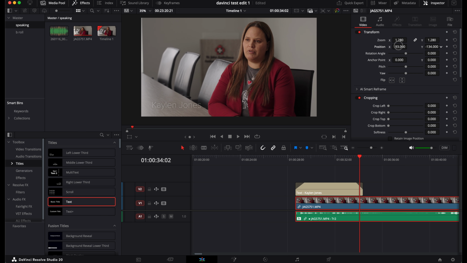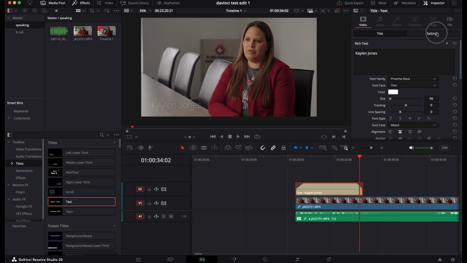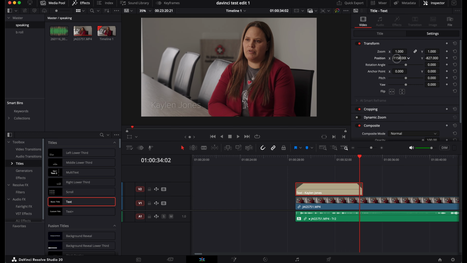And now that I see that, actually, let's move the text over because the S is kind of on this chair here. So now I think just to tidy this up, bring the text over to the left a bit and let's go down just a smidge and maybe more to the left just to give that S a little bit of breathing room on the table there. And maybe down a bit too, maybe something like that. Okay, let's see how this looks. My name is Kaylin. I am from Steinbach, Manitoba. Ah, that reads nicer. Okay, that's good. I just didn't want the S to be lost on this black chair area.